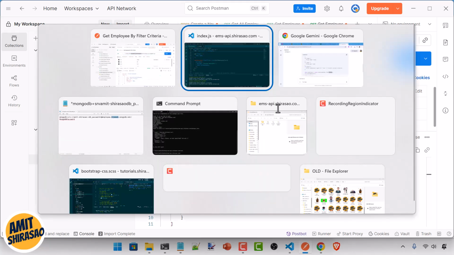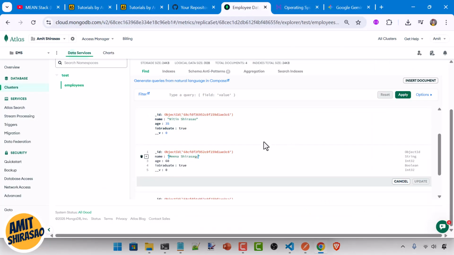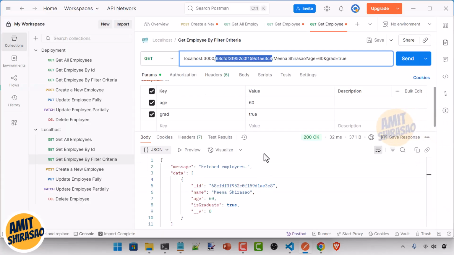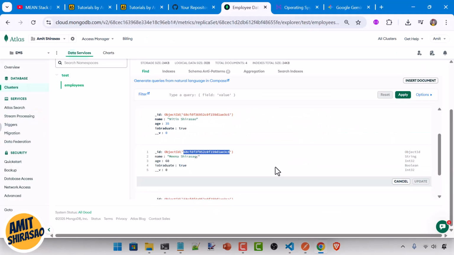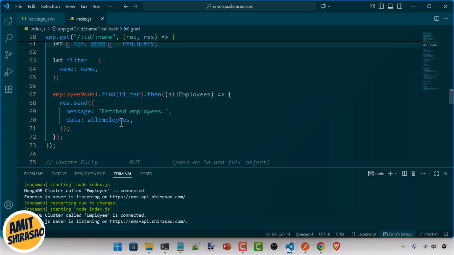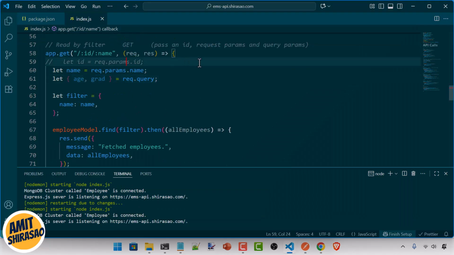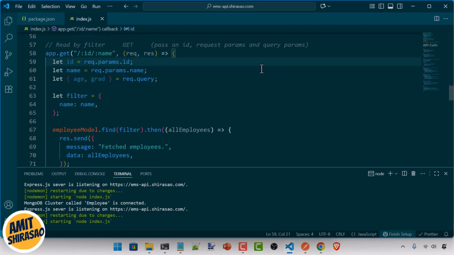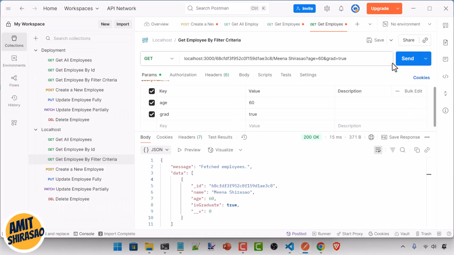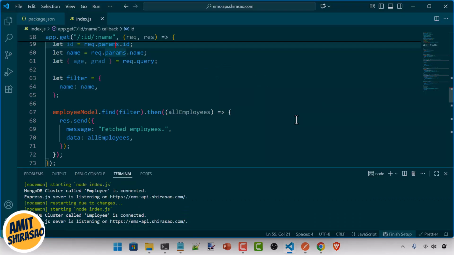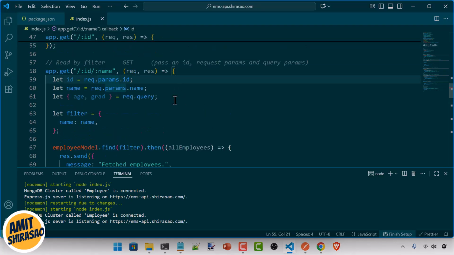ID must be wrong, yeah. Let us check this out. For my mother, ID is this, right? I'll pass that. Okay, and let me just uncomment the ID part also now. I think there is something about object ID, so let me still check whether this works. Yeah, this is working. See, object ID thing is taken care by Mongoose. You don't have to do anything. So that's the beauty of Mongoose.